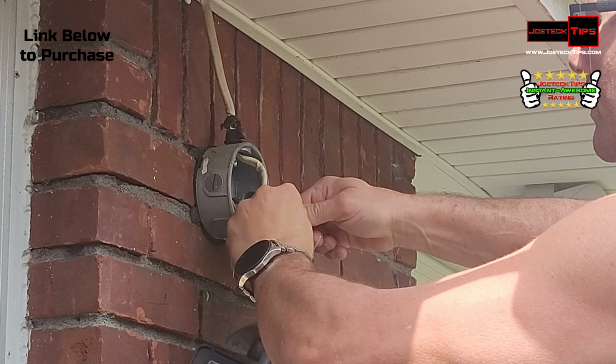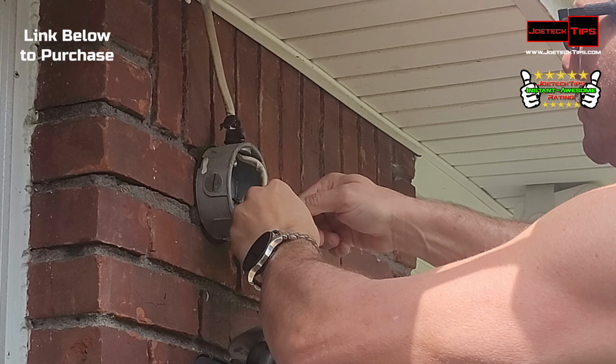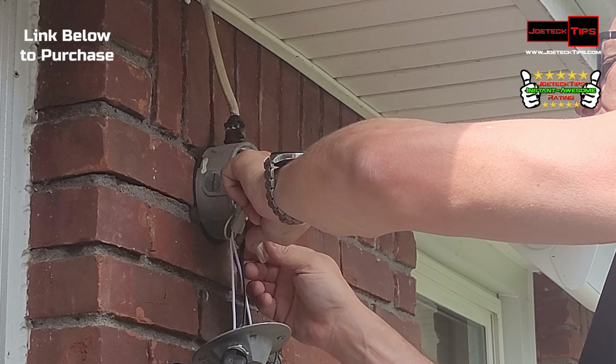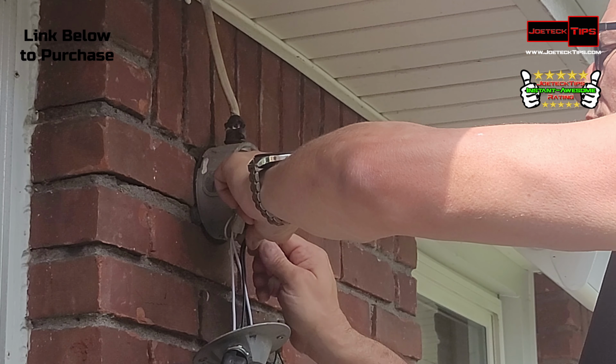Much better. It should be able to handle the hanging of it. Want to make sure that I'm not getting electrocuted here. I did shut it off, but you never know.